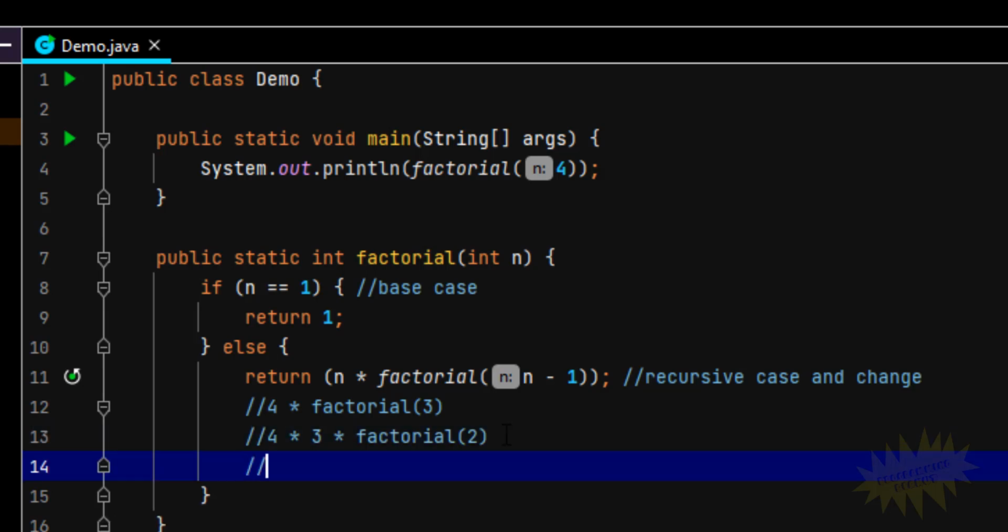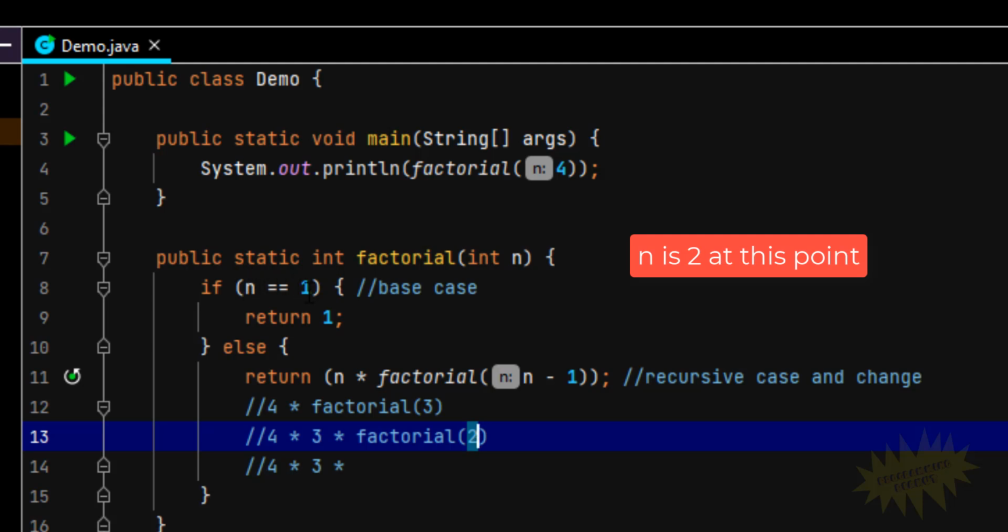So now we go one level below. We carry down the 4. We carry down the 3. And then let's go ahead and unwrap this factorial call. So right here, the input is 2. So here it checks if 2 is equal to 1, do this. That, of course, is not the case. So it goes onto the next line. And we simply copy this statement and paste it here. Okay. Again, we are replacing this with this that we just pasted.